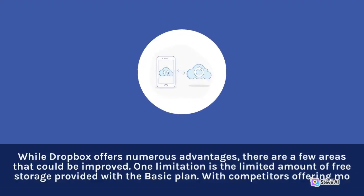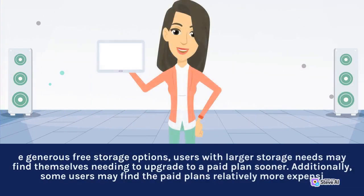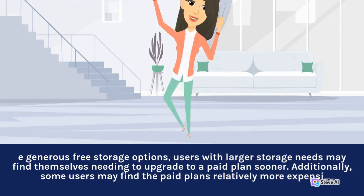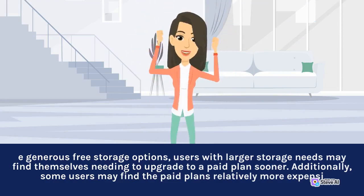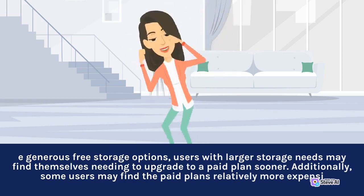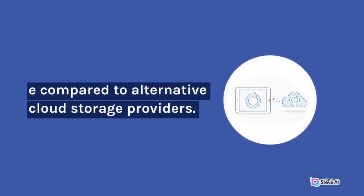While Dropbox offers numerous advantages, there are a few areas that could be improved. One limitation is the limited amount of free storage provided with the basic plan. With competitors offering more generous free storage options, users with larger storage needs may find themselves needing to upgrade to a paid plan sooner. Additionally, some users may find the paid plans relatively more expensive compared to alternative cloud storage providers.